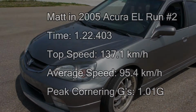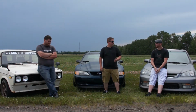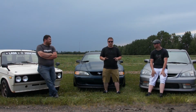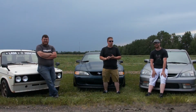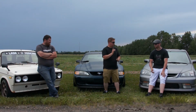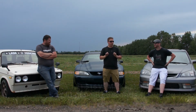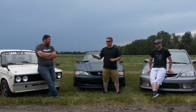That's awesome work. So that wraps up a really fun day on the private test track. We all had a lot of fun, and I think we weren't really surprised with the outcome that the North American 400 horsepower Mustang on our compounds was quicker than the two street-going cars not running on our compounds or having 400 horsepower. Although what was really surprising was between Sean and Matt, both of them had very, very close times. Very close. And I think if Matt had the same tires that Sean was, we would have ourselves a heads-up race, and we would just have to run him again.